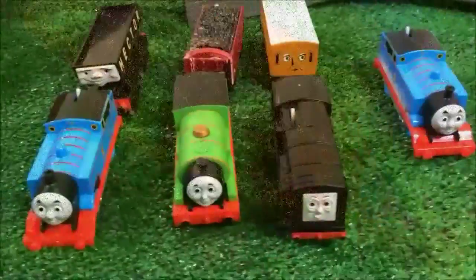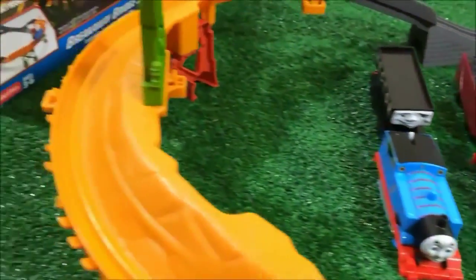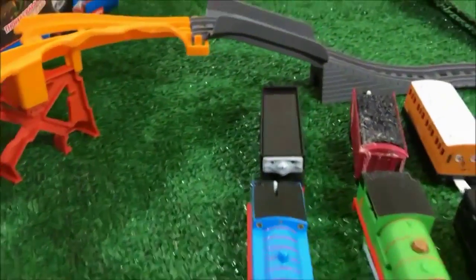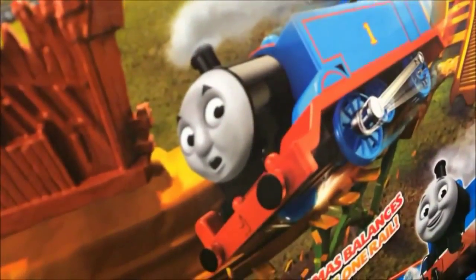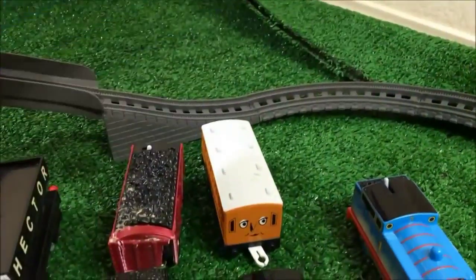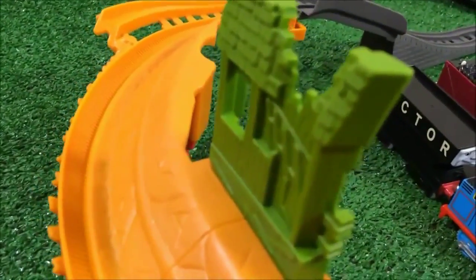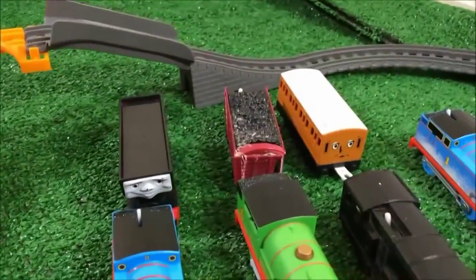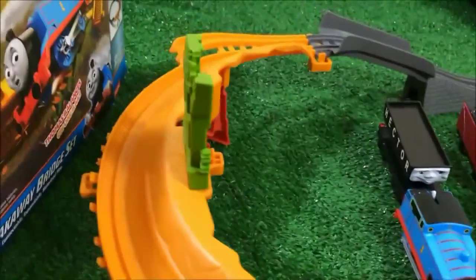You can see various coupling engines and their performance. In my opinion, even though I don't think I'm an expert, what I have found is that this Thomas does not comply with the Thomas they gave, or it doesn't look like the Thomas on the box. And you can see the color of the log house is not the same as the color of the one that came with it.